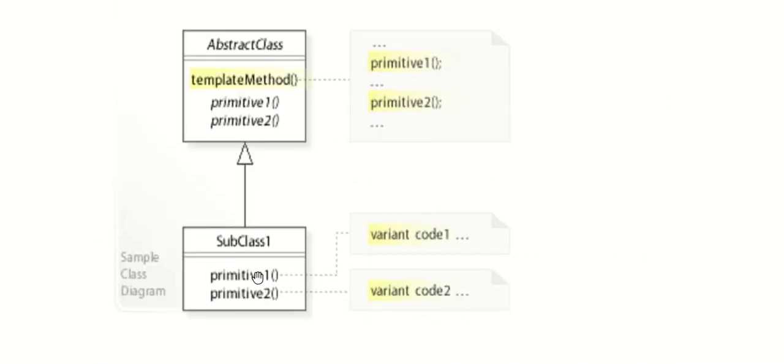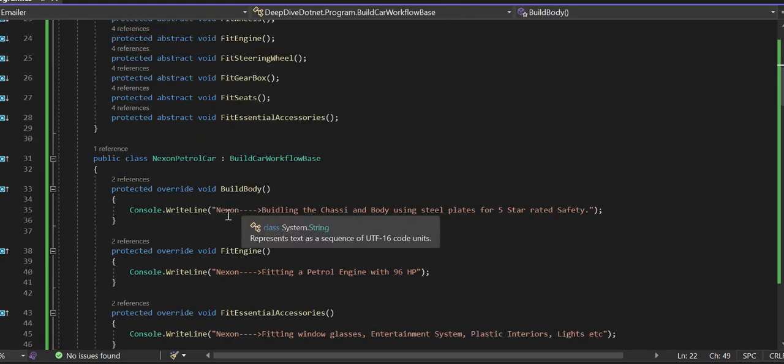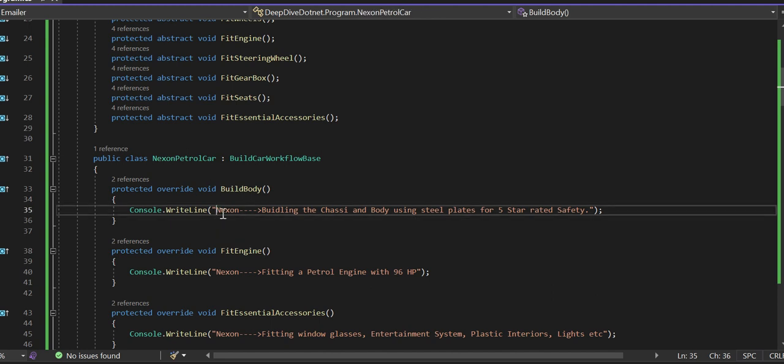As I already explained, if there are some steps which are the same for all the products, for all the algorithms, you can directly put them into the abstract base class itself. One such example is building the body in my example, the car body.